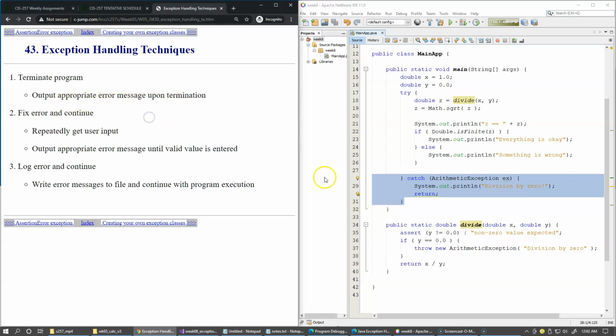Another possibility is to fix the problem, somehow recover, and let the program continue. This may be a typical situation where you're trying to get the user to give you the correct input. Again, this could be mixed with displaying appropriate error messages and retrying until the user enters the correct value.